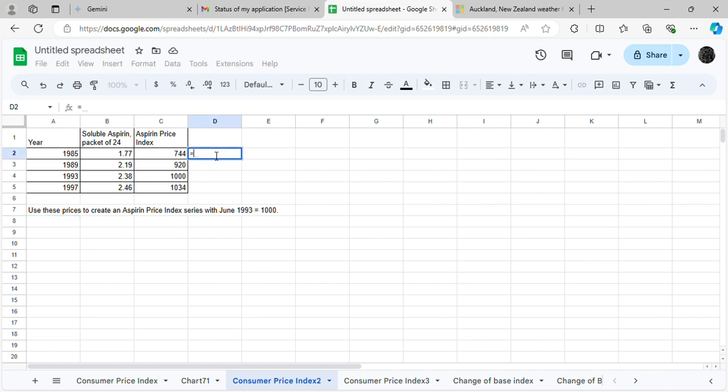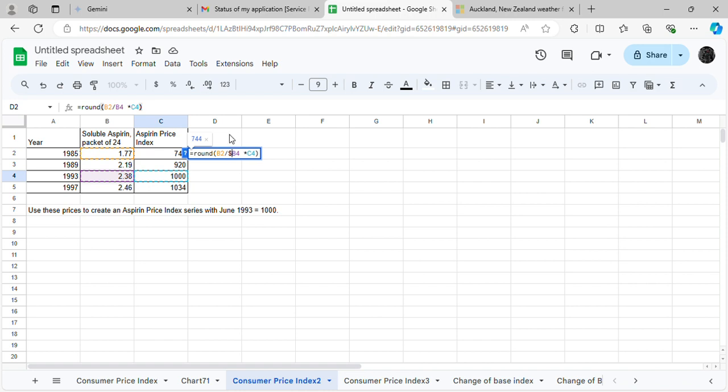So let's do that. Equal to, we will round the values. So price index for this location divided by the price index for 1993 and then multiplied by 1000. And we'll do the same for all the other cells.